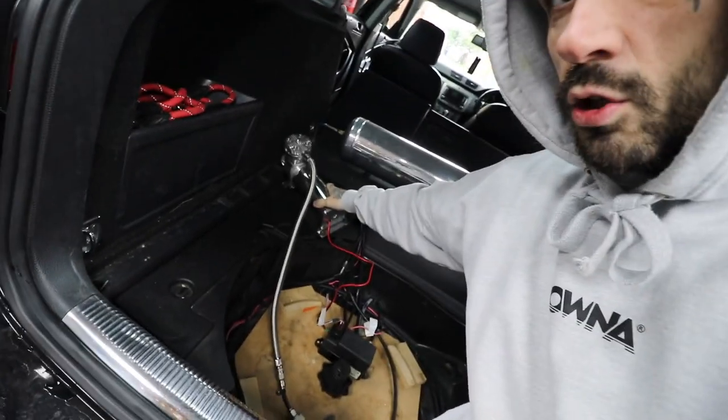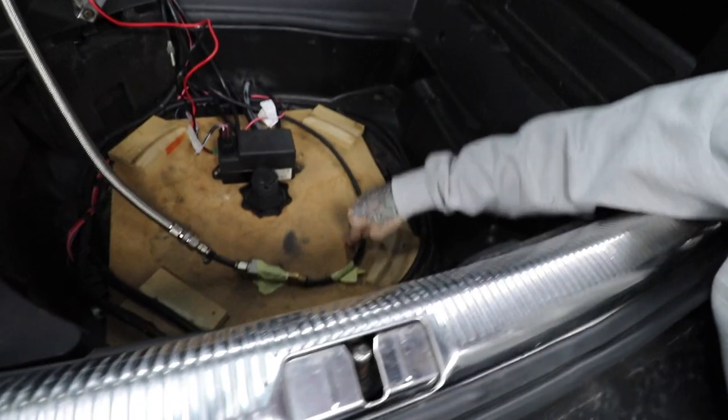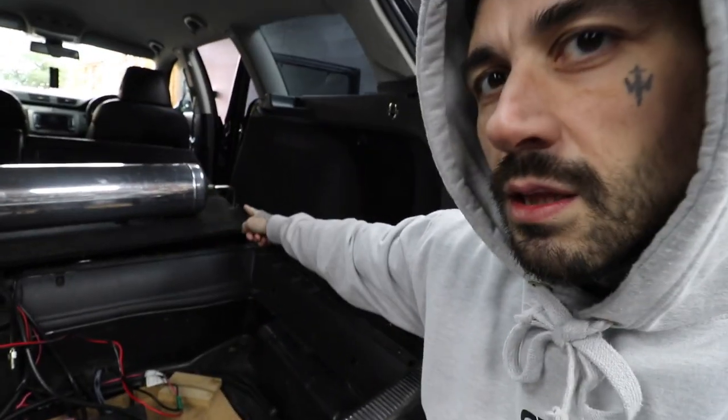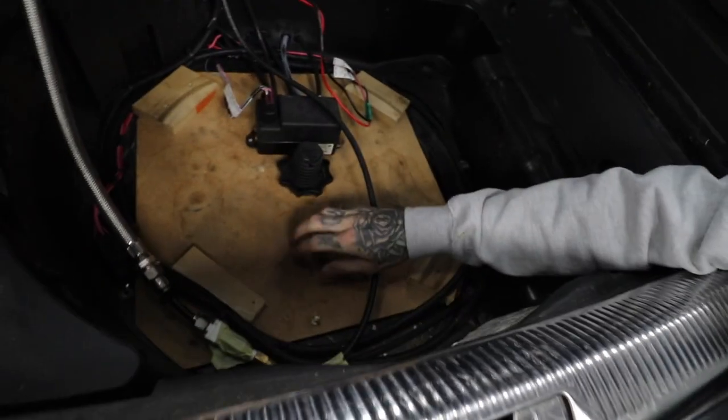So I'm making progress. I've moved the compressor just out of the way a second. I've eyed up the pancake tank, and it does look as if I'll be able to just relocate this management to over here. If you can hear this hissing, I'm currently draining the air out of the tank without it exploding all over me. So I've just nipped it off a bit. I'm gonna go make a cup of tea, come back in a minute when all the air's gone out of it. And then we can take this board up, which is pretty cool.